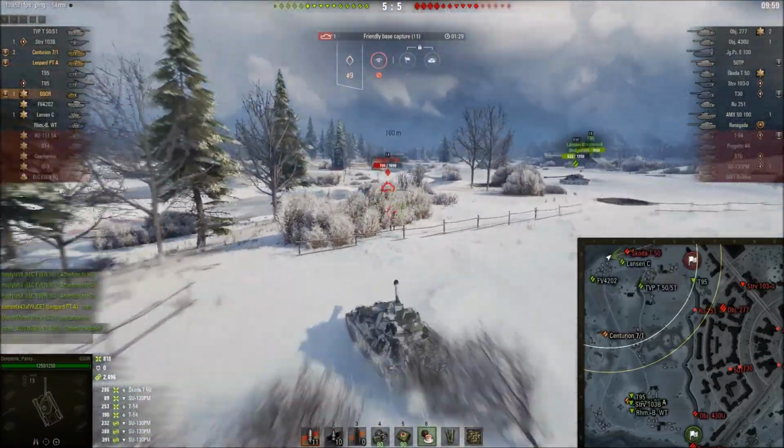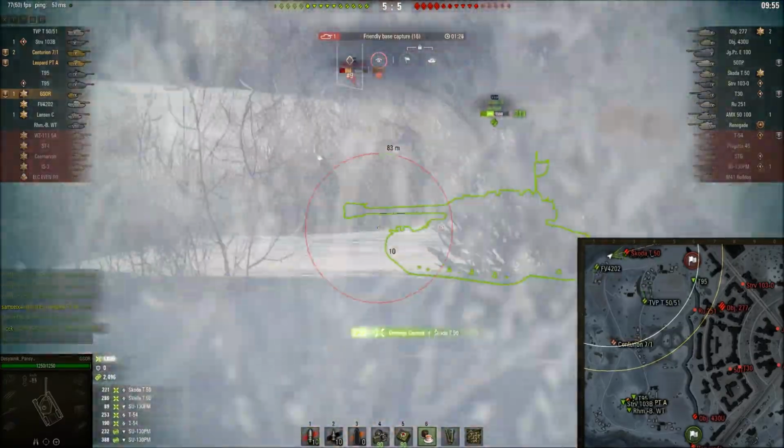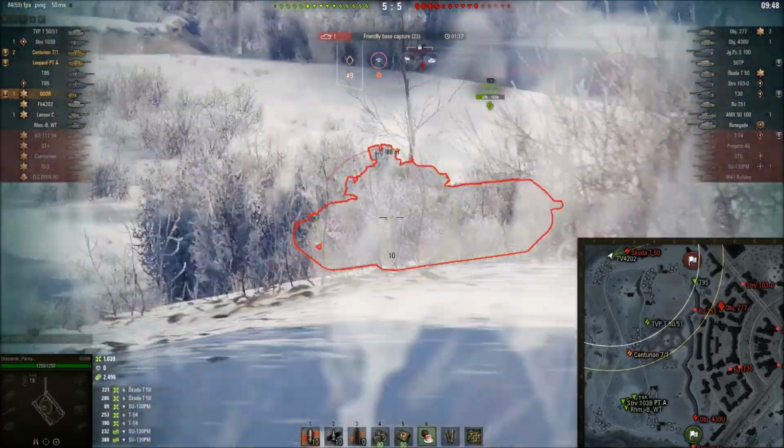Anyway, Skoda T-50 down here while the friendly base is being capped. And look at this reload. It's possible that given Pansy's using binos and a camo net, it's entirely possible he's not using a gun or ammo here.